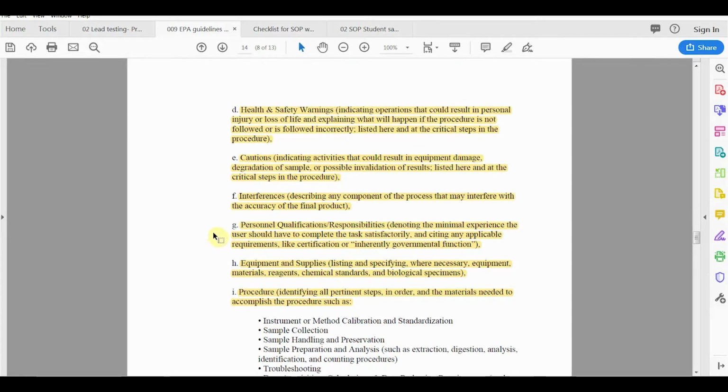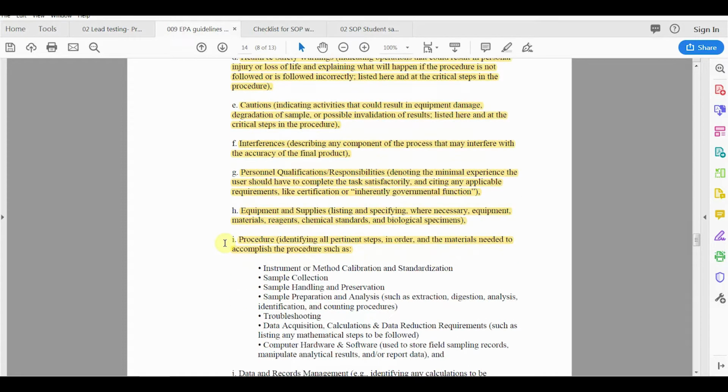There should also perhaps in some cases be a set of personnel qualifications. If somebody needs some prior training before they start doing the thing that you're explaining, please put a note about that up front. Often there's a statement on the expected skill level of the user, and that will describe any specific skills the person should have. Importantly, there needs to be a list of equipment and supplies.